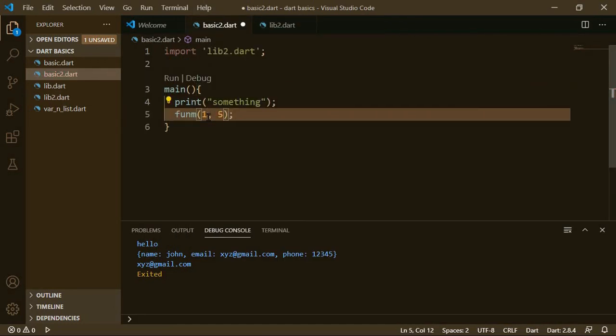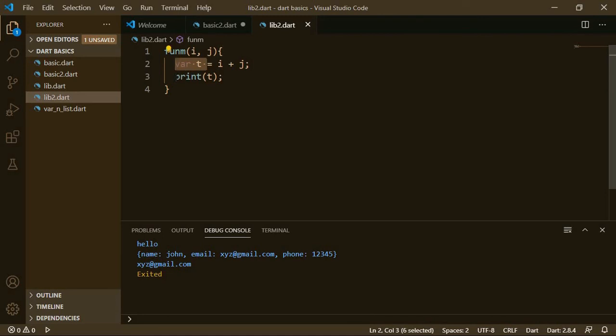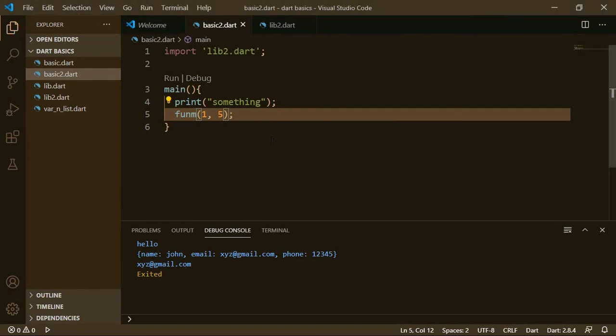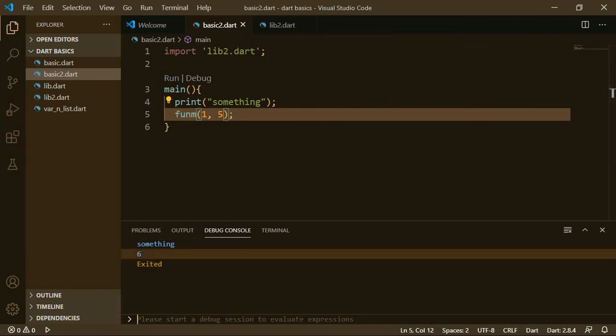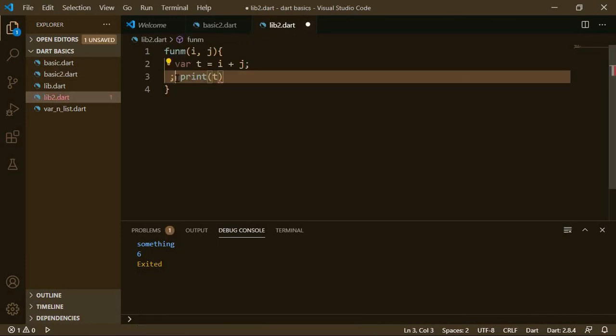So 1 and 5 will move to the function m and replace i and j with 1 and 5, store into the t variable, and it will print the t. Will it print the t or not? Let's see. Yeah, of course it is printing, because we wrote print t here. It's the property of the function to print.